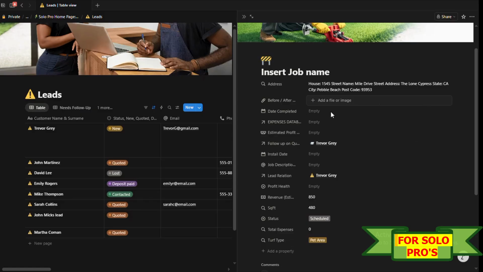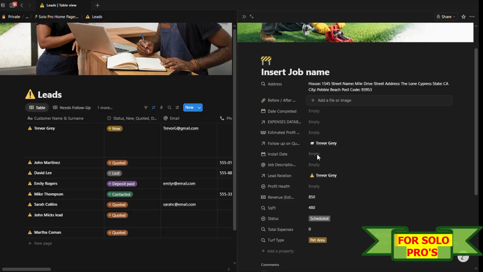Then we have date completed. We still haven't even begun yet, and like I said, this is an expense database relation we have here. Estimated profit is when all calculations, all expenses are deducted from the revenue, and we'll see what we're left with. And then we have install rate. Now, like I said, Trevor Gray for quite a while has been quiet.